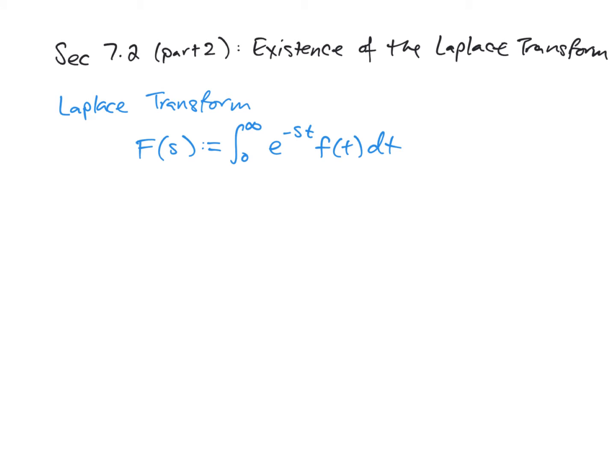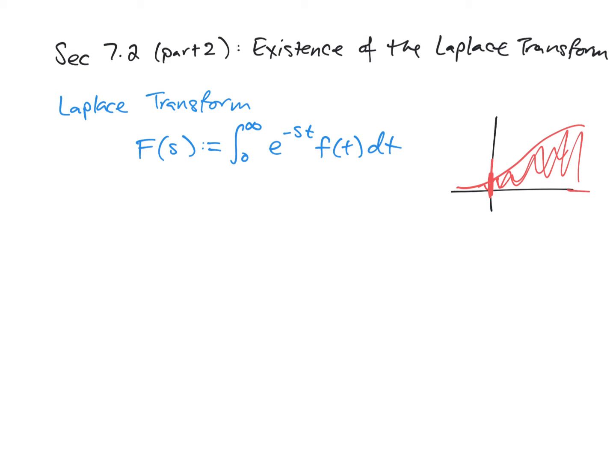So here's the definition again as a reminder. And we know that we might run into some problems because we have this improper integral. An integral is an area under the curve, and you can imagine that if you have some function that goes like this, and you're trying to add up all the area from 0 to infinity, sometimes that area is just going to be infinite.